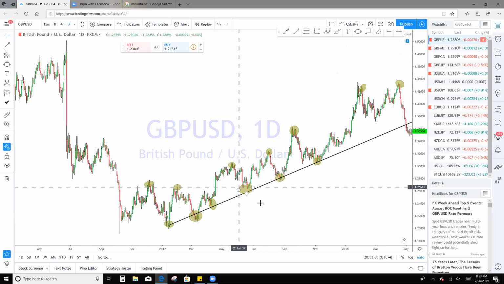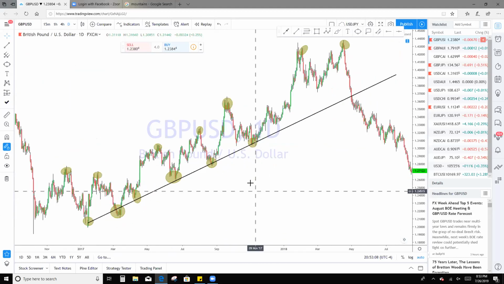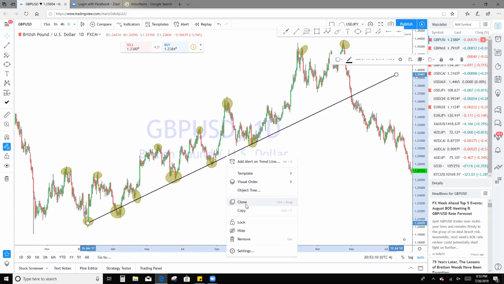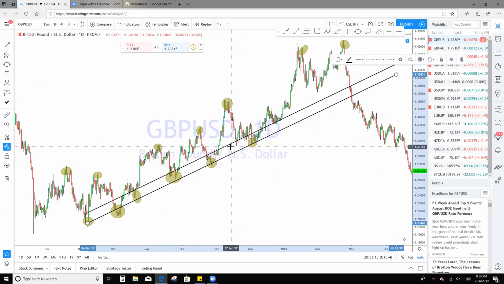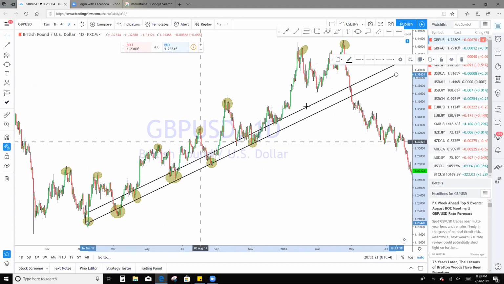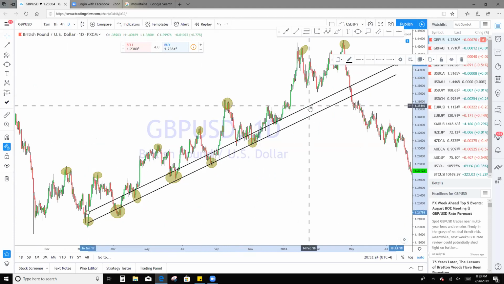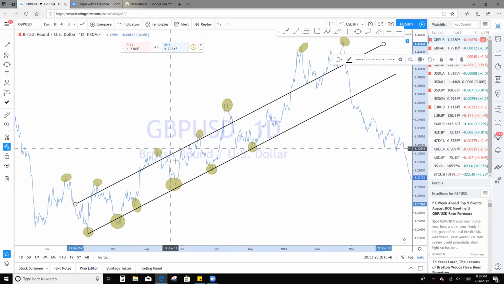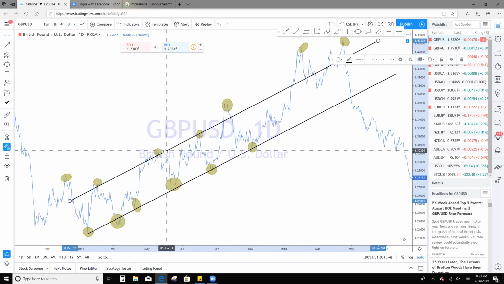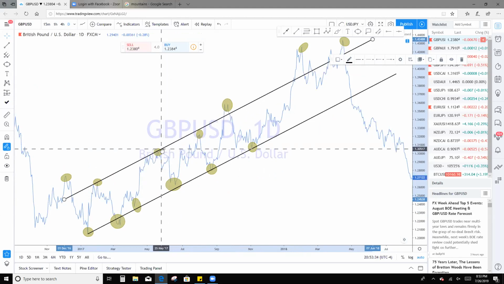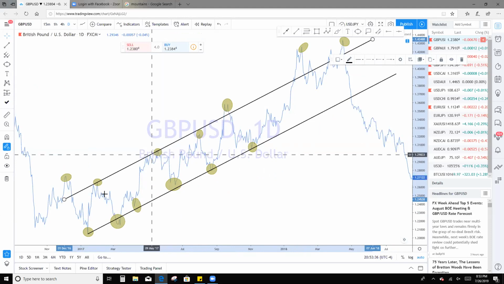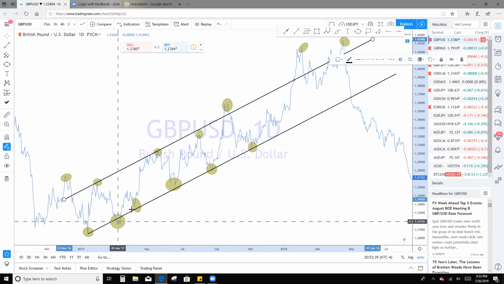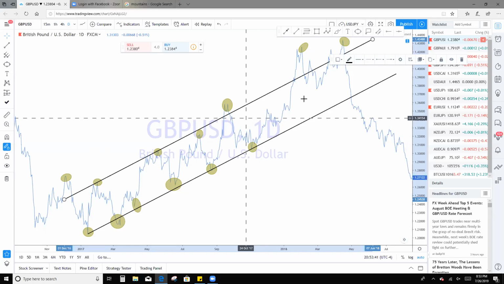It's very accurate. Now what you have to do is simply take that trend line and clone it. That way you're going to get an identical line. You don't want to adjust this any type of way. You want to keep it the way it is, but you want to get to the other side. You can go back to your line chart and drag this line to the other side of your other peaks, the other side of the mountain. So here's the bottom of the mountain, and here's the top of the mountain.